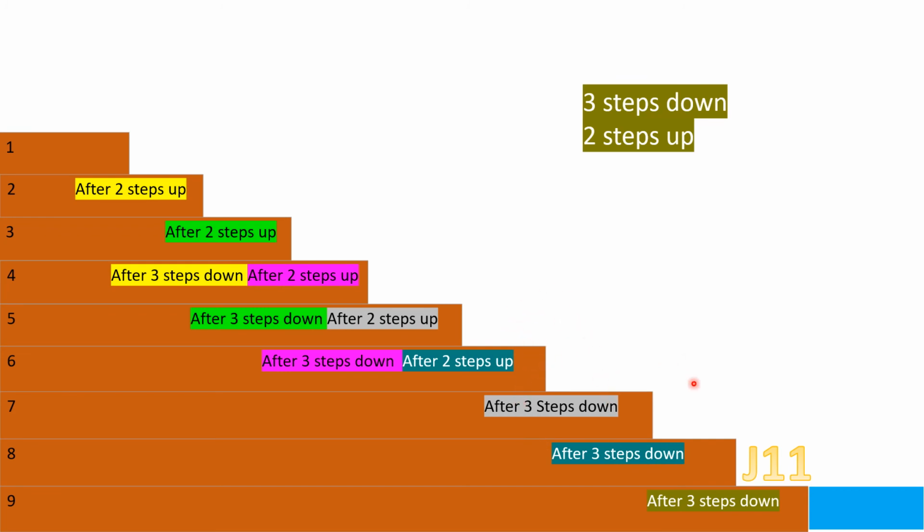Now let's see, 1, 2, 3, which is the 11th jump. Okay, so every time he jumps forward, that is counted as J1, and every time he jumps backward, it's counted as J2. So continuously, forward and backward jumps are counted J1, J2, J3, J4, J5, J6, J7, J8, J9, J10, and then J11, right? So that is what we did. Now let's understand this question in a systematic manner.